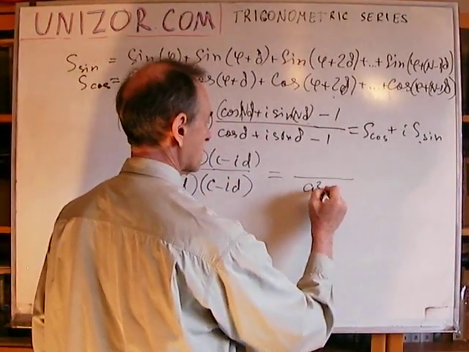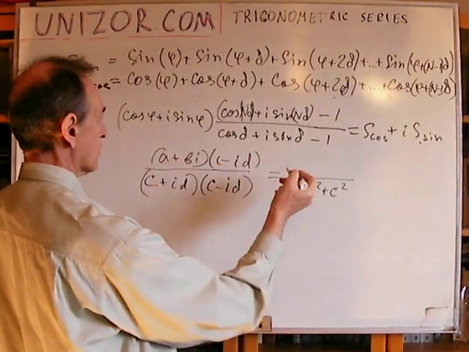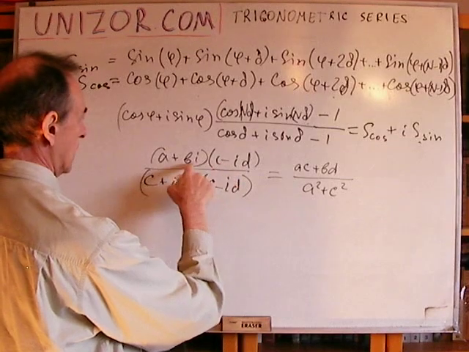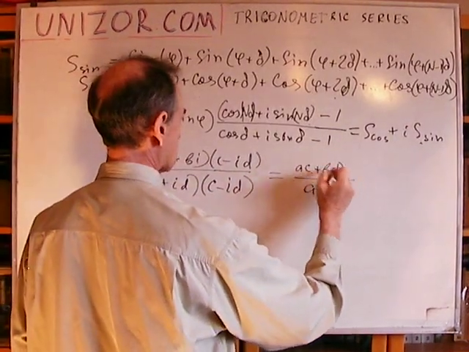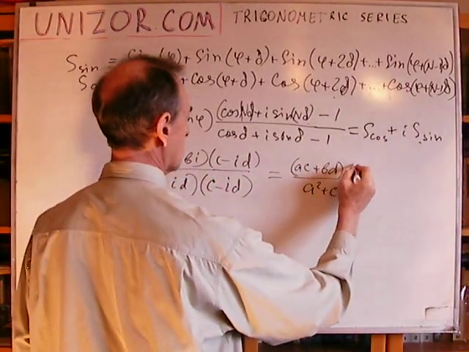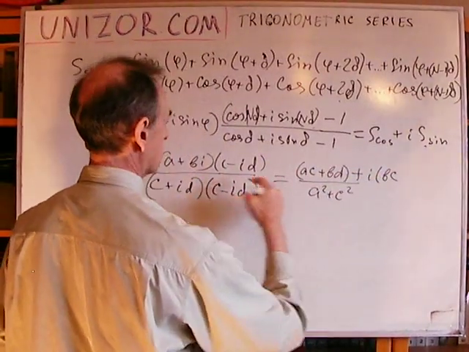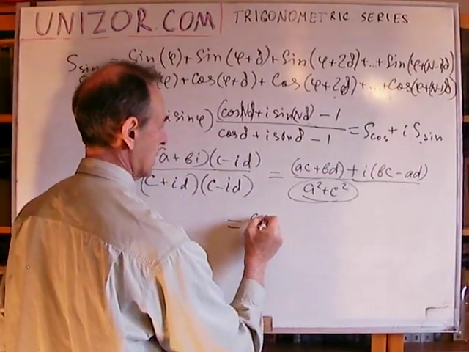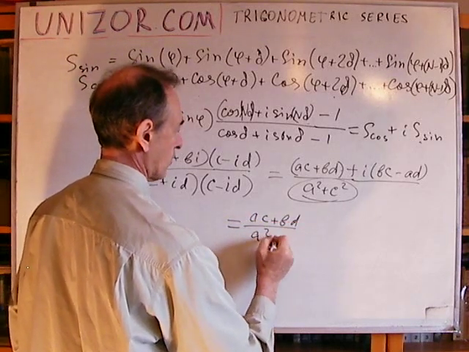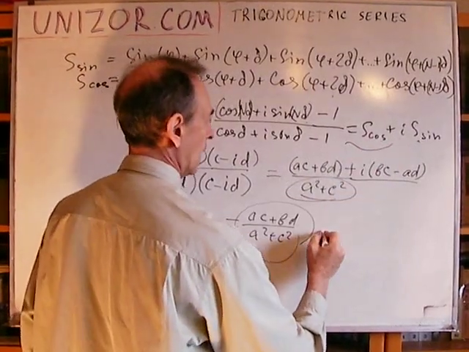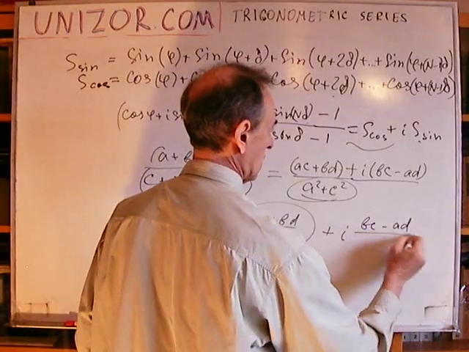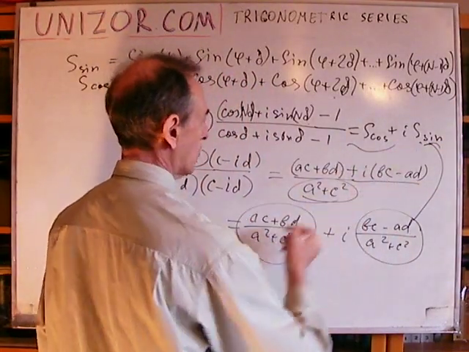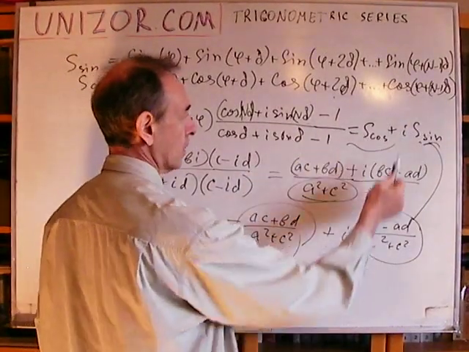So here I will have C squared plus D squared. Now, on the top, I will have the real multiplication, which is AC plus BD, right? BD i squared and minus, right? That's the real part, and the imaginary part would be BC minus AD, something like this. But the denominator is real, so I can actually divide it separately. So it's AC plus BD divided by C squared plus D squared. That's my real part, and the imaginary part would be this. Because if I have two complex numbers, both represented in a normalized form, the real part is equal to real and imaginary equals to imaginary.